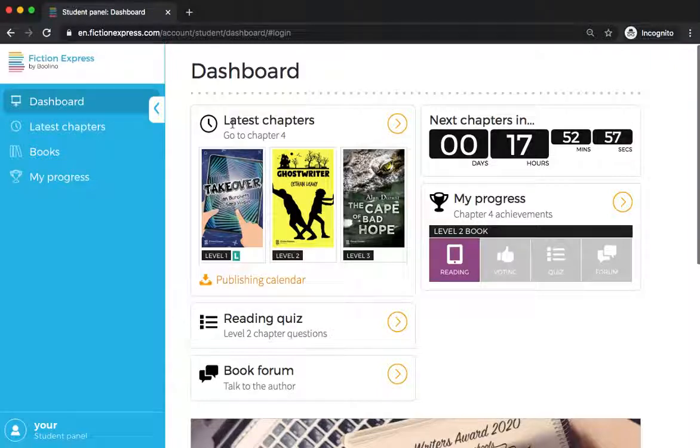In these live books that we've got at the moment, we're currently on chapter 4, so we're getting towards the end of these books. But that's fine. I'm going to follow this link here. You can either click directly on the book that you want. Your teacher will tell you which level you're going to read. There's always 3 levels, but here you've got the links to them.